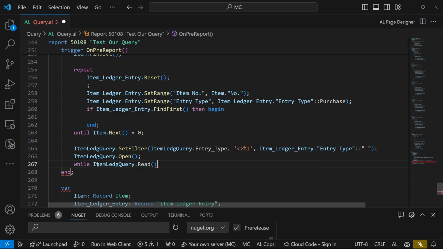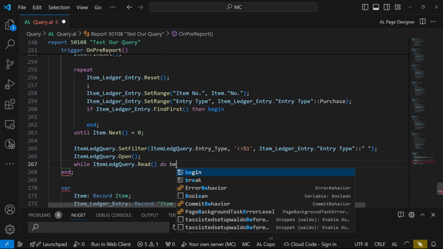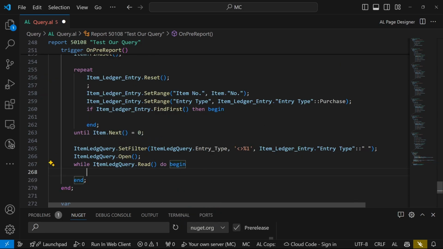It's supposed to be read. Do begin, not next. This IntelliSense can be confusing. So while query.read do begin. In case you don't need the do begin, you can just get rid of it. If you only have one record there, you can just have do, and then maybe message out the value here.